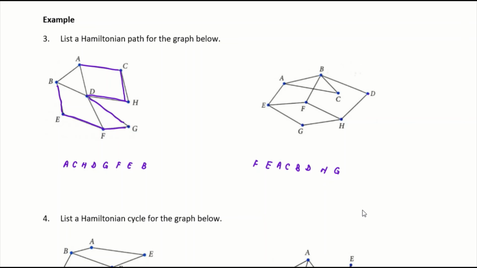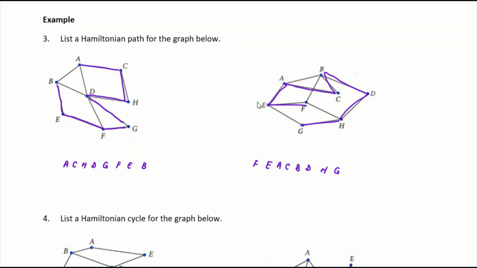Okay, so the idea is like this. Let me try to go through again what I did just now. I start with E, then E, A, then after that C, B or D, H, G. Then what I realize here is I still left out F, but I cannot reach F from G because eventually I need to go back to H or repeat my E here. So that's why what I try to do is make this the place that I start off, then I try to connect here. So that's why I put an F here. So this is the route that I can take if I want to include every vertex once without repeating any of them.